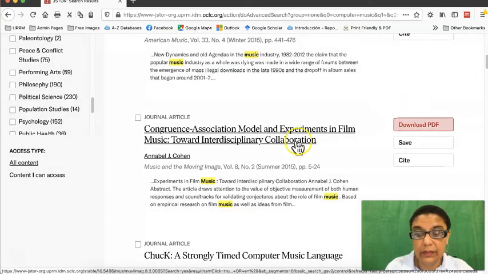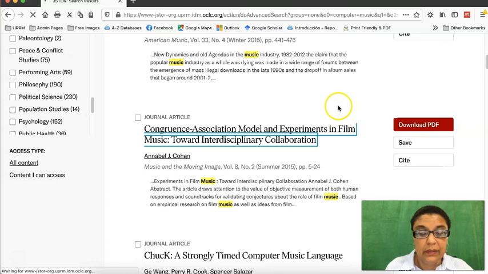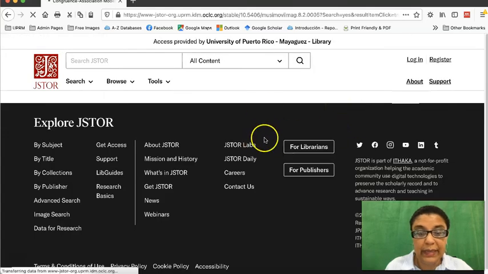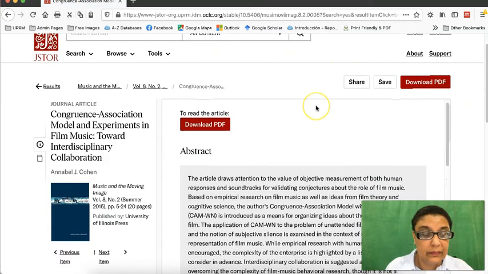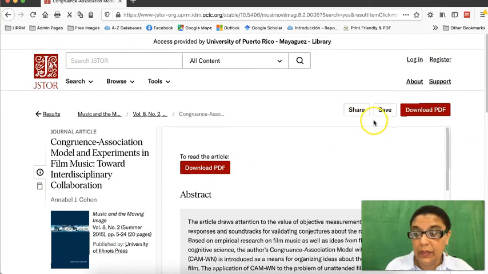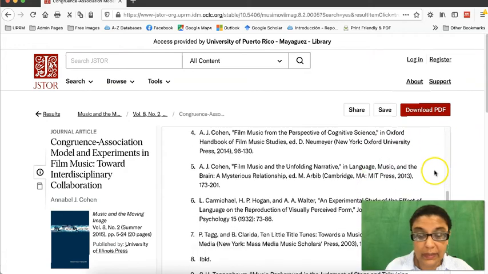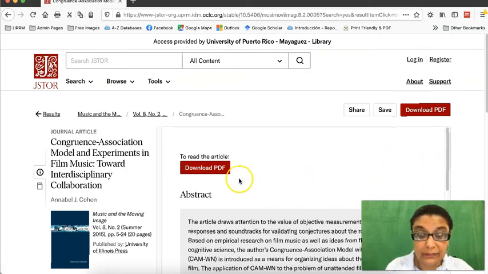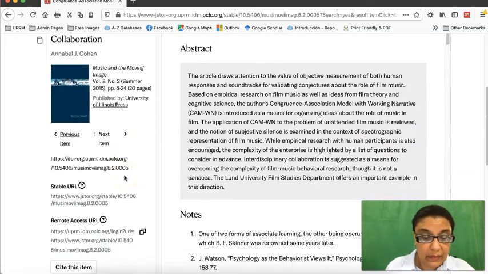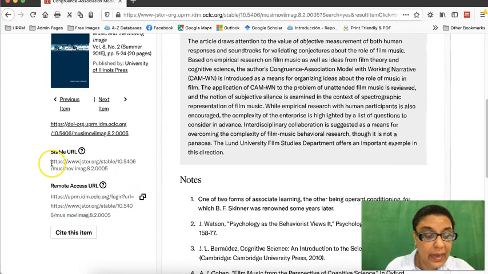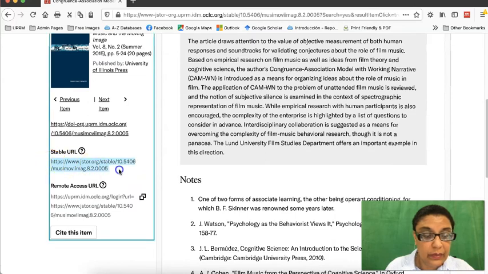You can also download it directly, but if you click on the title of the journal article, that will take you to the article page, and there you will have other options. Like, for example, you can download the PDF, or you can read the article itself. You can also copy the stable URL, and you would use that within your reference list.